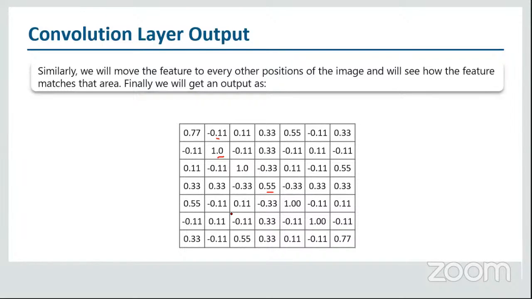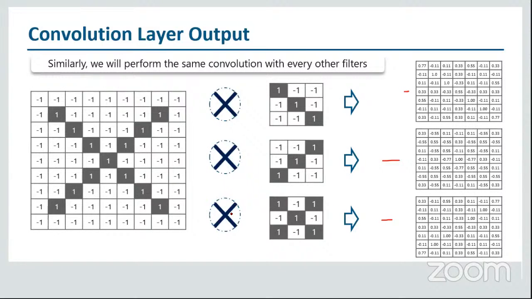Once you do this, you have 3 features like that. You have to do the same thing for all the 3 filters or features, which will result in a box like this. This is 1, 2, and 3. Once we get this, we have just completed the convolutional layer. Then comes our ReLU layer. What happens in the ReLU layer? It is all about retaining positive values or zero values, no negative values.